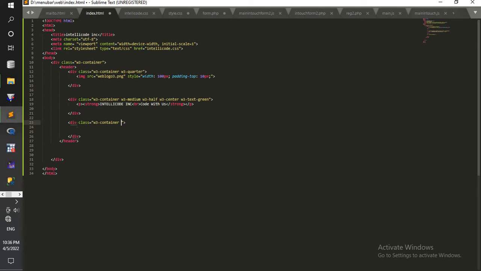Then that div again, it's occupying a quarter, so W3 quarter. Another thing that perhaps is important, the text of that contactors. W3 text, in this case let's make it blue, w3 text blue.